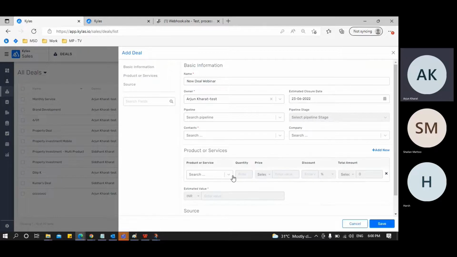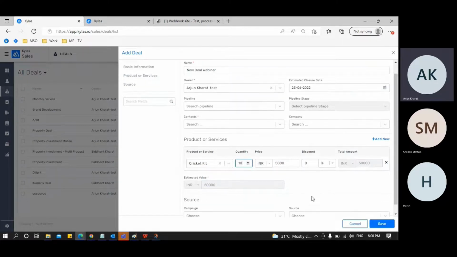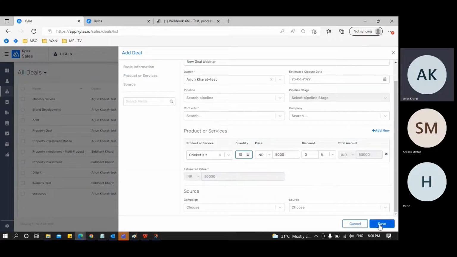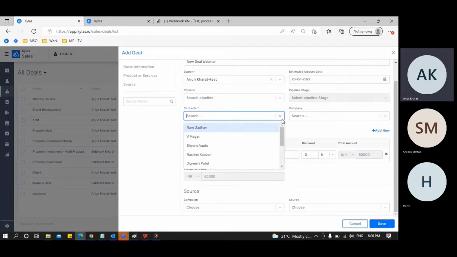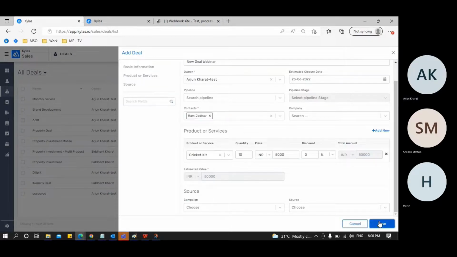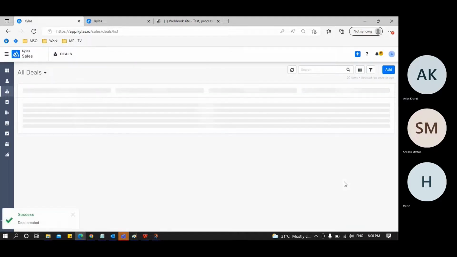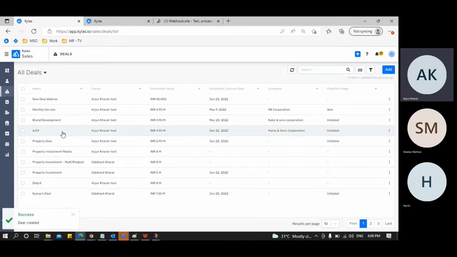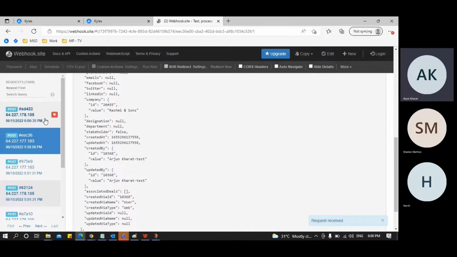We'll be adding products such as cricket kit, quantity will be 10, and let me select the contact and save. As soon as I save this deal, I should receive a response over here.